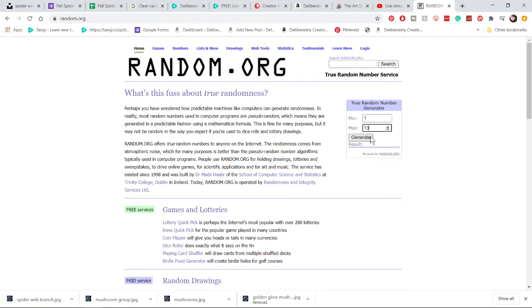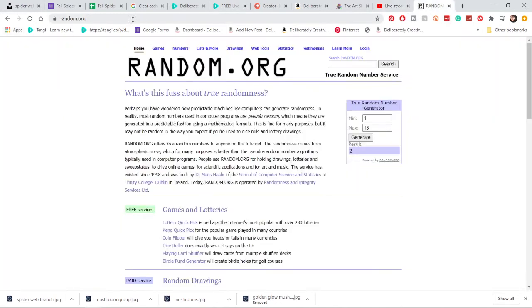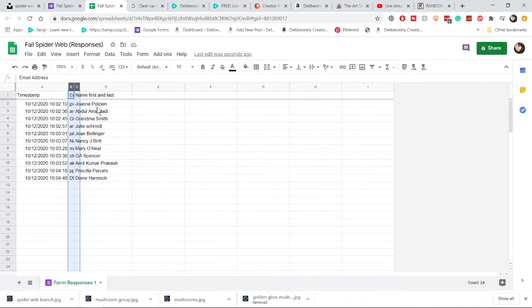But sometimes it doesn't feel like it always picks on the first number. Woohoo! Usually it doesn't pick in the first slot or the last slot, so I wanted to give a little bit of room. Number 2. All right. That's Joanne. Whoops, wrong page. Where did it go? There it is. Joanne, you are number 2.